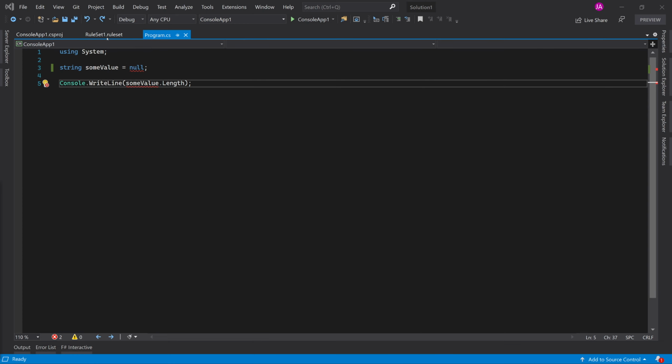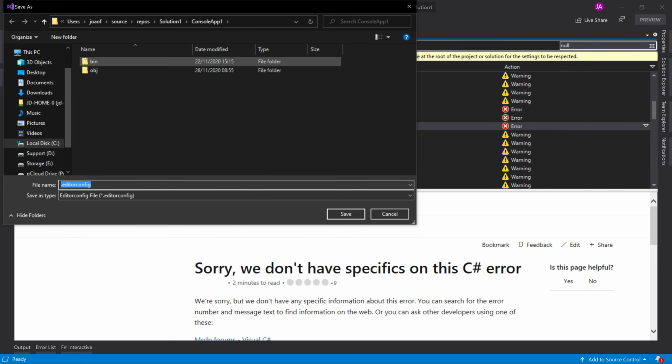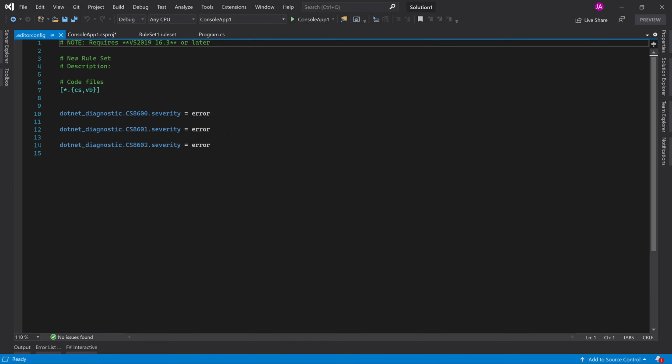Another option, if you noticed while we were here, we have this pop-up saying migrate the ruleset to an editorconfig. We can write the editorconfig by hand, or we can just click this. The editorconfig serves more purposes. For instance, it is where we can define the code style to be used in the project, so everyone in the team follows the same style, and when you auto format, it will format the way we want. We can even define the amount of spaces, tabs, stuff like that. And also we can use this. So let's create an editorconfig, save, and it's here.